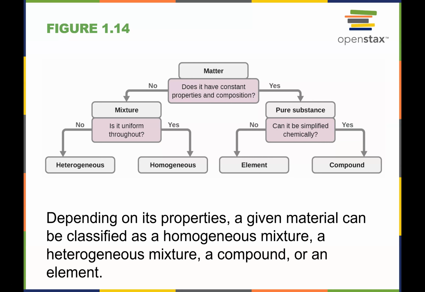It can either be atoms of the same type of element, and we would call that chunk of matter an element, or you can have atoms of different elements that are stuck together in a repeating unit that we're going to call a compound. So we're switching gears. We talked a lot about the elements. We're switching gears to compounds.